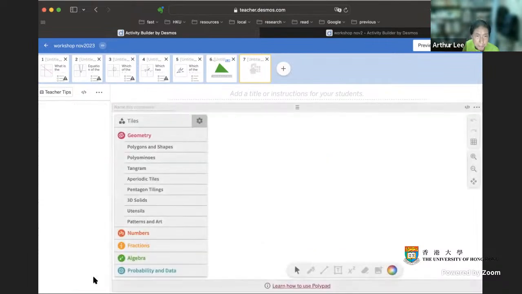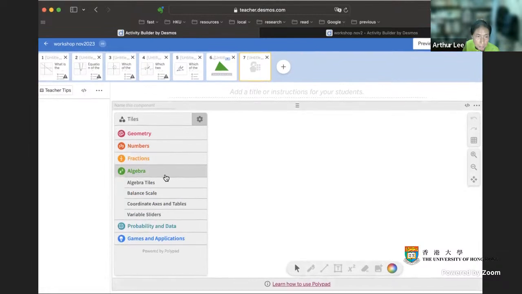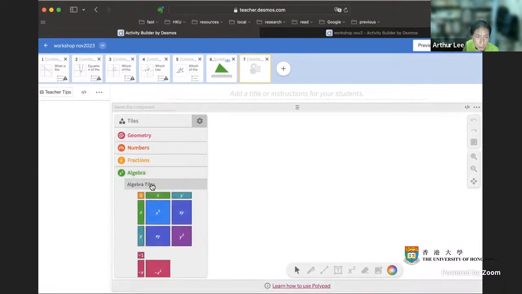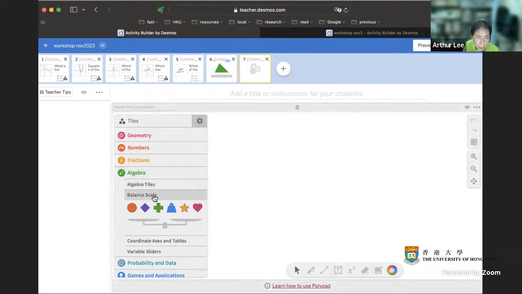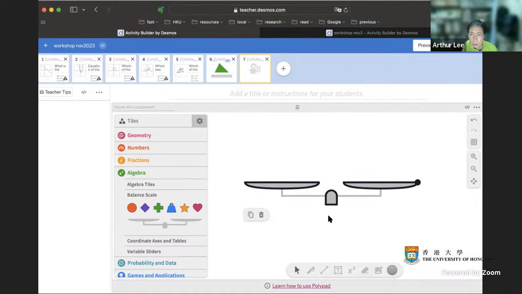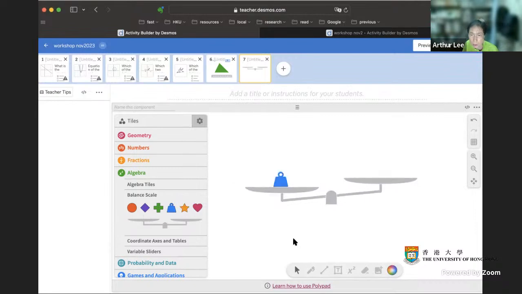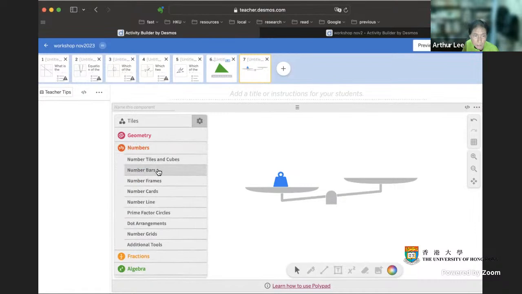All right, so you use the polypen tool here and go to the algebra tile. Right here are the algebra tiles. Or, sorry, below this, you can also see the balance scale, all right? So we mentioned this in some of our lessons, so we can now have a try together. If you take the balance, it's called a scale, okay? And then you can select some of these objects to give value or weight.